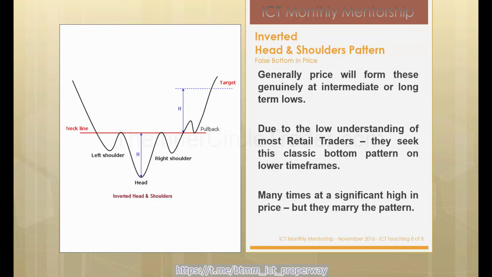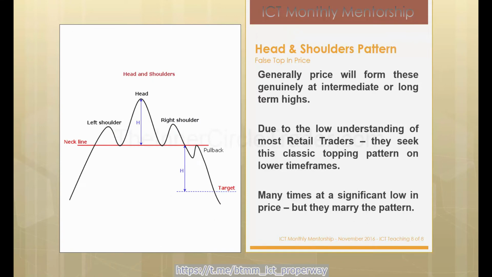And where we see the neckline, let's go back to the standard head and shoulders pattern. When you look at the neckline, what I see there is an opportunity to be long once the neckline is broken on the downside, especially if we are in an institutionally framed bullish environment. That means if we're in a long-term or intermediate-term low and it forms a successive 3 peaks in price moving higher, which would be classically viewed as a head and shoulders pattern, pure chartists would see that as a bearish indication, especially newbie traders or less informed traders.